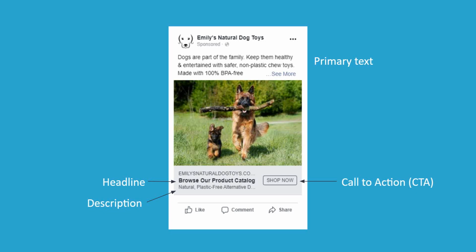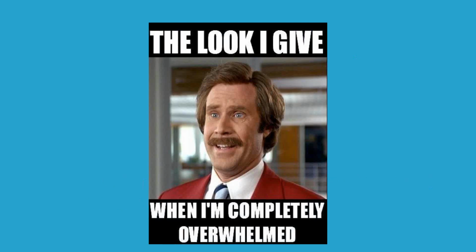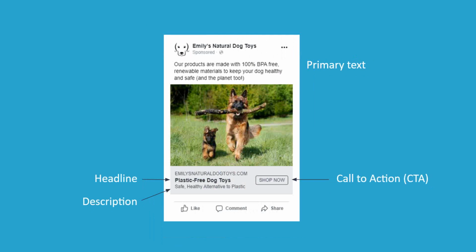So for starters, my primary text at the top there is actually too long and is running over the available space. My user is pretty unlikely to click the See More button when there's so many distractions already. I'm also using the headline space that you can see below as a call to action, which is redundant with my Shop Now button. It's kind of competing for my user's attention. Not to mention that my description below the headline is also running over the available space. It's really information overload. I'm giving my user way too much to focus on. I need to streamline this ad. Let's see what a couple of improvements can do.